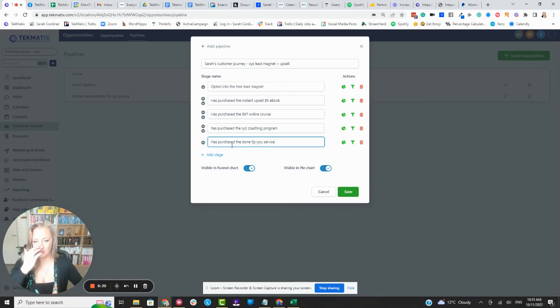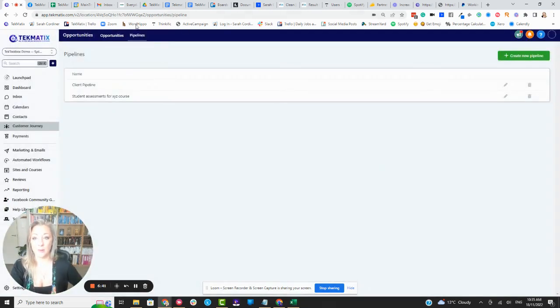All right, so obviously your business is going to be different, but I'm just doing this for demonstration's sake right now. What we do want to do is turn on this visible in the chart and visible in pie charts, and you'll see why that's exactly what makes people in this particular funnel actually get added to that overall visual on your main dashboard. So we're going to press save, and this is going to create this pipeline for us.